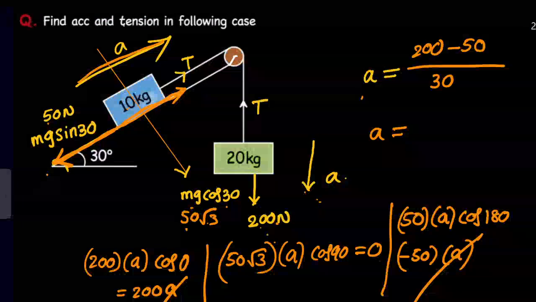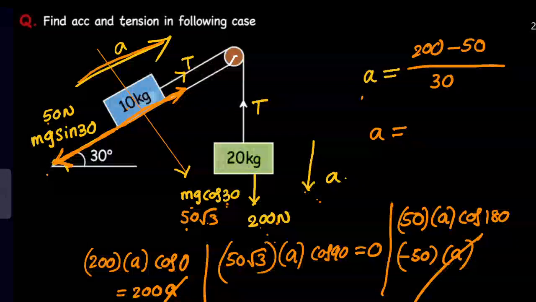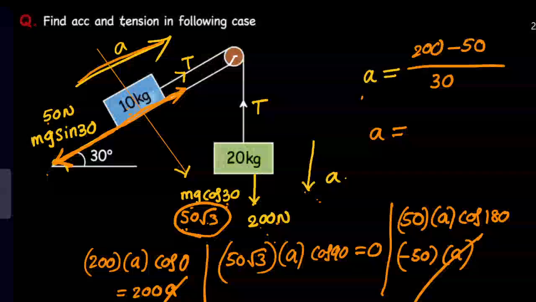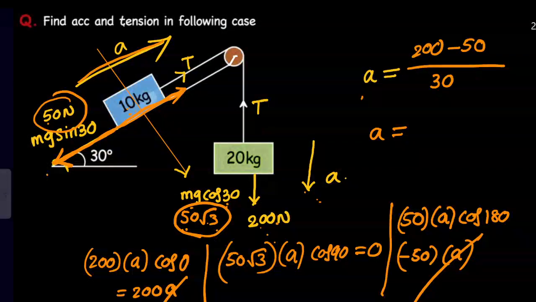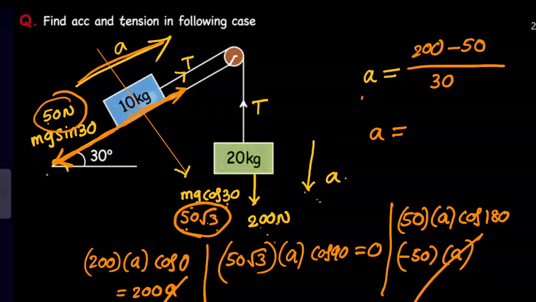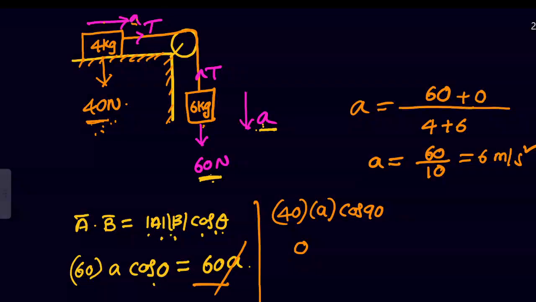In this problem, this thing we did. So here the force we have, this 10 kg block, has two components of forces. One is 50 root 3, the other one is 50. We need to find the effect of the 50 root 3 and also of the 50. Both two components. If it is on a flat surface, we can say only one direction. But it's an inclined surface now, so it has two components, x component and y component. Both we need to analyze. Earlier it was on the flat, horizontal surface only.